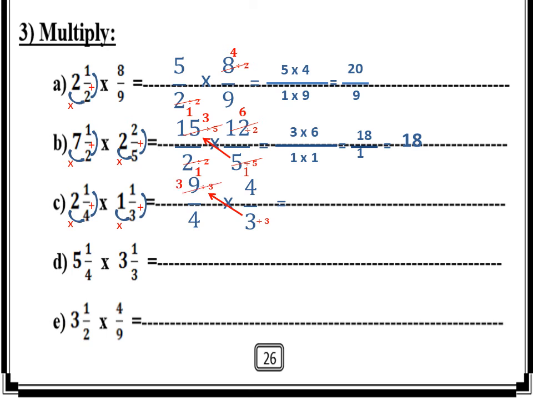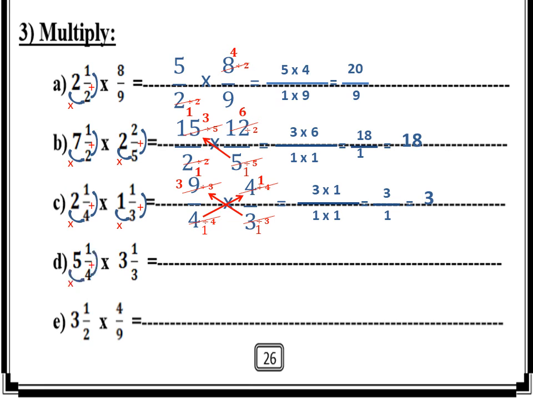Divided by 3, it's going to give me 3. 9 divided by 3, 3. 3 divided by 3, 1. 4 and 4 are together in table 4. Divided by 4 up and down, which will give me 1 up and 1 down. Finally, 3 times 1, which is 3. 1 times 1, which is 1. So the final is 3 over 1, which is 3.